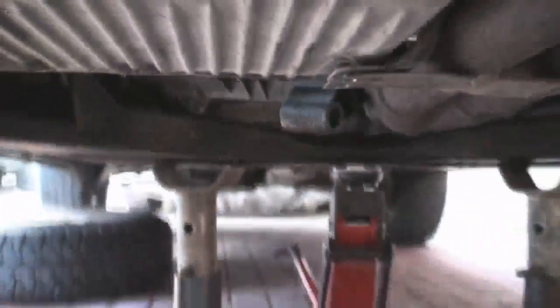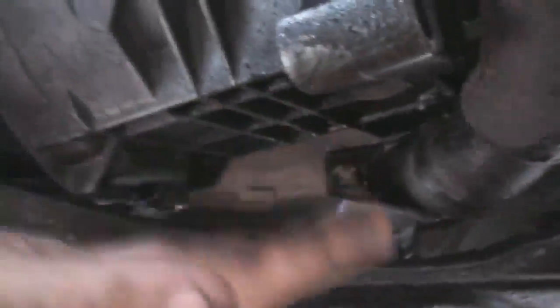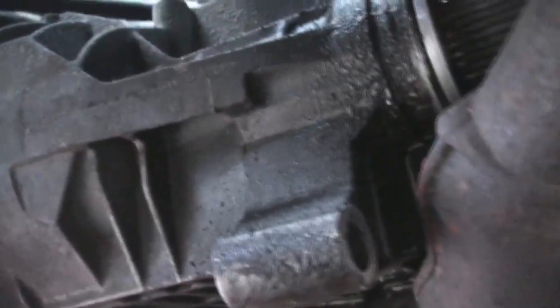Right, here's the situation so far. What we had is someone at the top undoing the two bolts at the top. I'm lying underneath the front of the car at the moment, as you can see. Someone at the top stuck a crowbar in between the IRD unit and the gearbox, because there's a little gap there, and prised. I did have an axle stand here in the middle, as you know, under the IRD unit, but I basically lifted here on the IRD unit while the person on the top was jiggling it, and I've lifted the IRD unit to this position that we're at now. As you can see, there's the shaft that comes out of the gearbox, and I'm not too sure whether or not it goes out through the back through there.